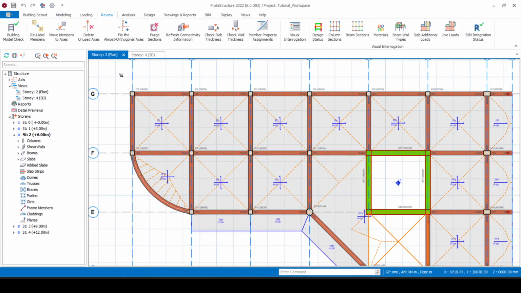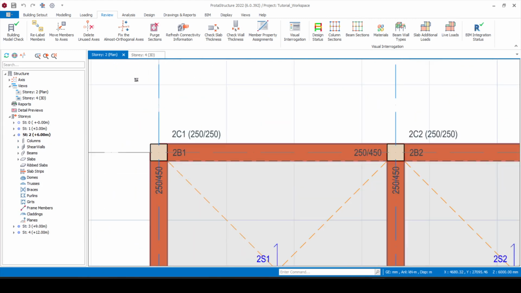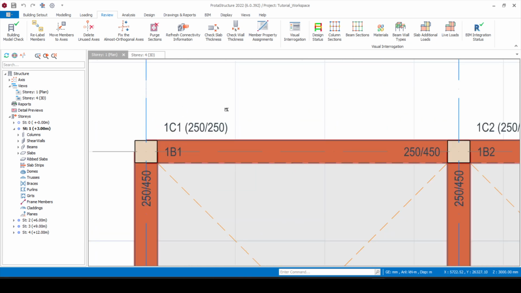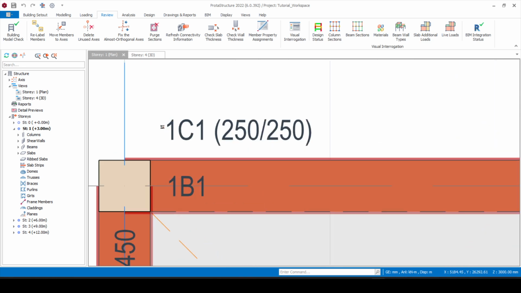So one other thing that I need to explain to you, for most people who may not know. Here we have story 1, story 2, story 3, story 4. So let's explain these labels here. We have 1C1. This 1C1 simply is the label of this column. Where we have 1C1 simply means story 1 column 1.